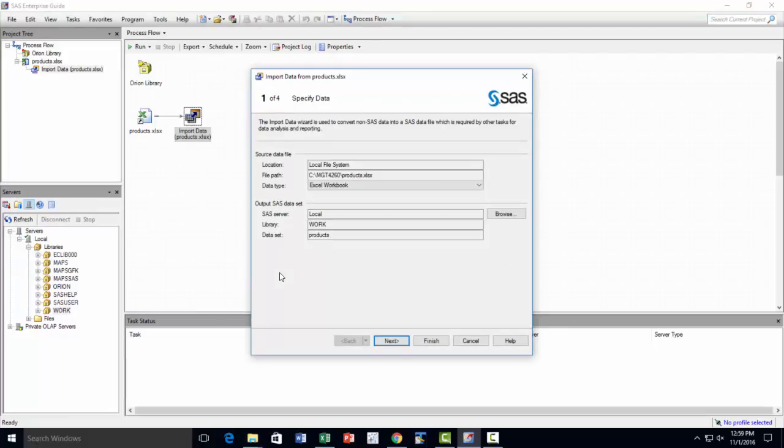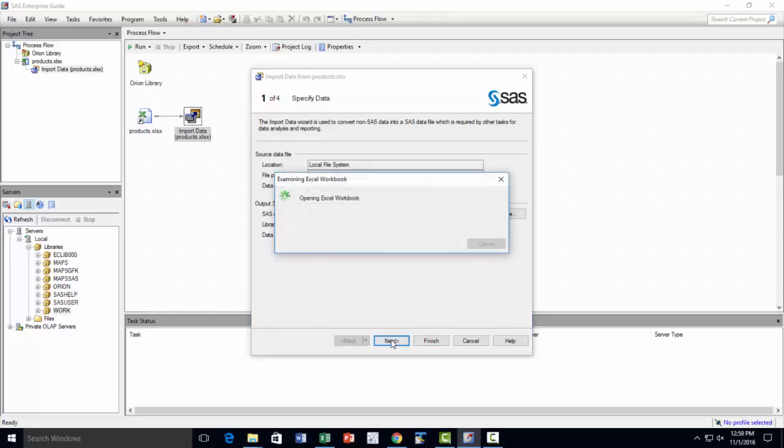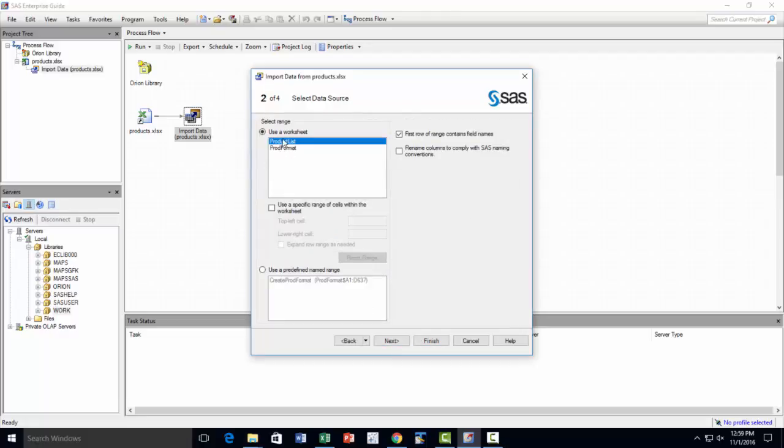Okay, then it gives you some information. So here is where this SAS data set will be saved. So you will convert the Excel file and then save it in Work. If you want to change this, you can change it to somewhere where you do have read and write access.